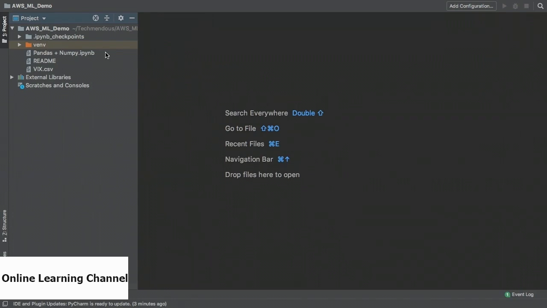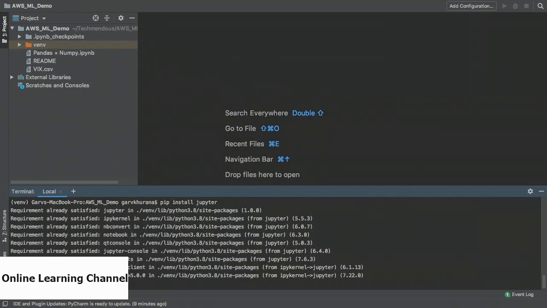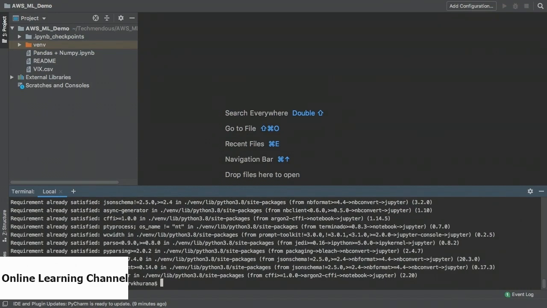First, let us open the terminal window on our IDE to install required packages. If you're running PyCharm, the terminal window option is on the bottom left of the screen. First, we will install Jupyter Notebook with the command pip install jupyter. On pressing the Enter key, all required dependencies will be installed for the Jupyter Notebook package and the Jupyter Notebook itself. Since I would have installed all the dependencies earlier, the requirements were already satisfied on my machine.